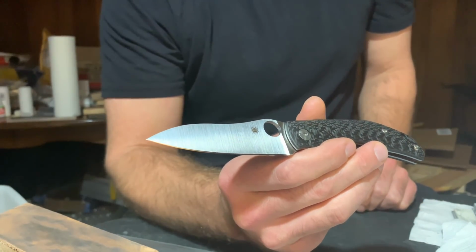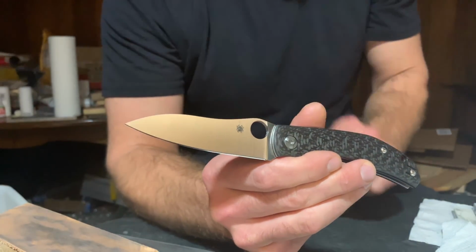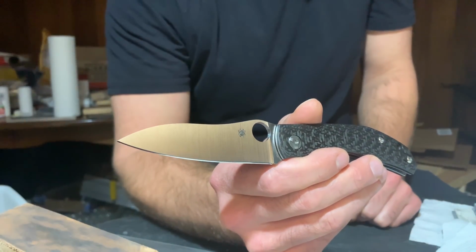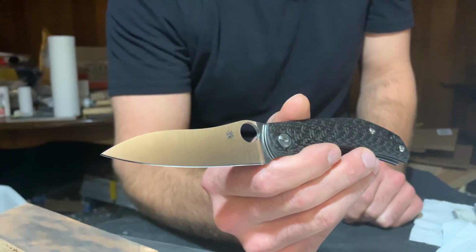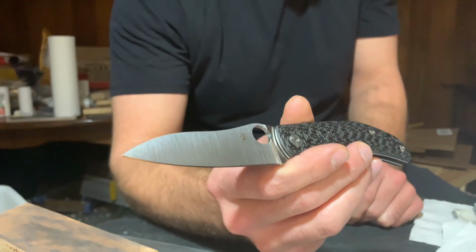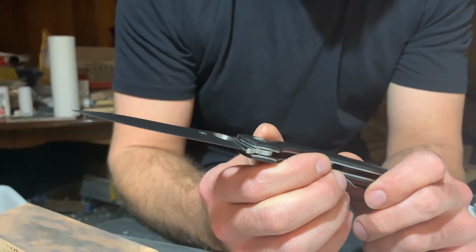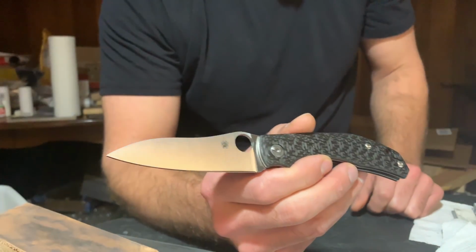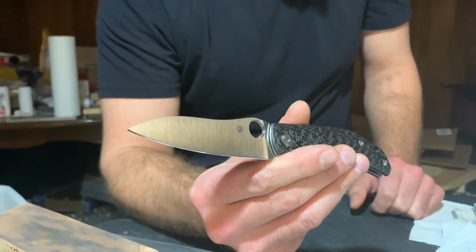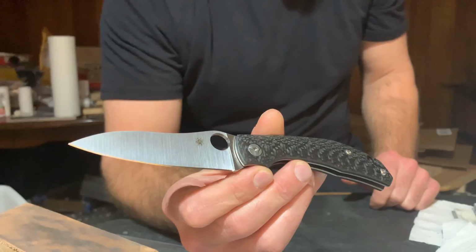One of the things that's discussed about this knife is that the steel used is S30V. And this knife isn't cheap. I mean, this is retailing at what, 188, 189? So it's not a cheap knife, and the steel used on it is S30V, and there are people on different sides of the fence with this. The fact that they used S30V is what kept me away from it, what kept me from buying it as long as I waited.